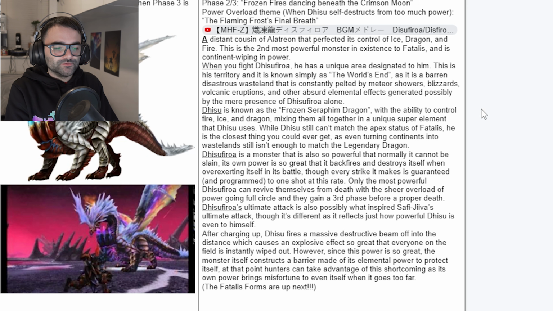They gain a third phase before a proper death, and his ultimate attack is also possibly what inspired Savage Jho's ultimate attack, though it's different as it reflects just how powerful Dhisu is, even to himself. After charging up, Dhisu fires a massive destructive beam off into the distance, which causes an explosive effect so great that everyone in the field is instantly wiped out. However, since this power is so great, the monster itself constructs a barrier made of its elemental power to protect itself. At that point, hunters can take advantage of this shortcoming, as its own power brings misfortune to even itself when it goes too far.